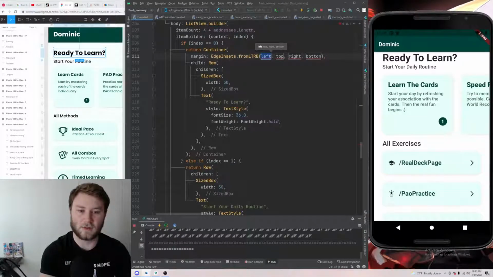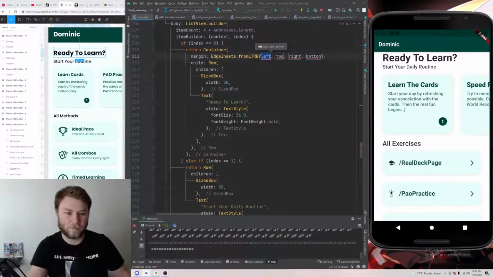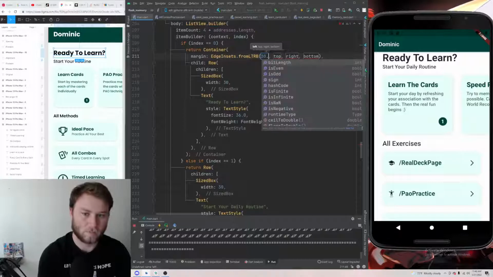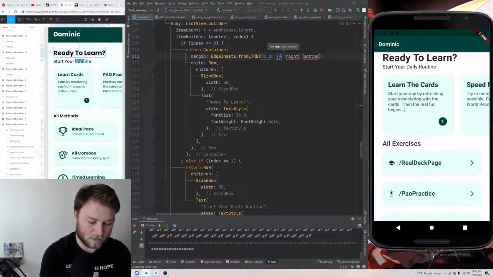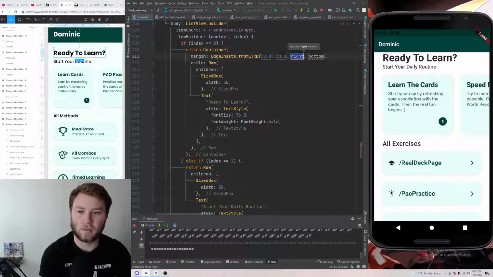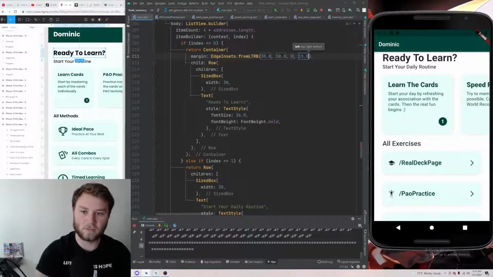From left, right, top, bottom. Top, I'm still going to do 30.0. The right, 0, and the bottom, 15.0.